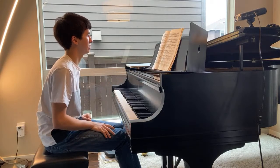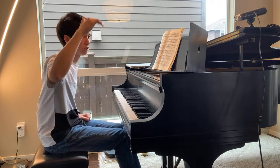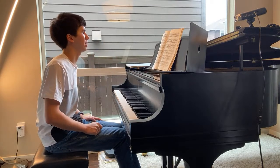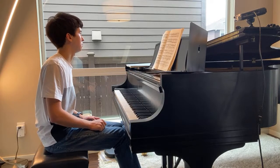All right, so the second movement. Again, this is going to gradually or significantly drop off a cliff in terms of playability. I might not even play the last one right now because it's just painful to listen to.